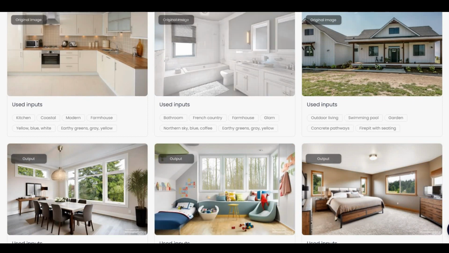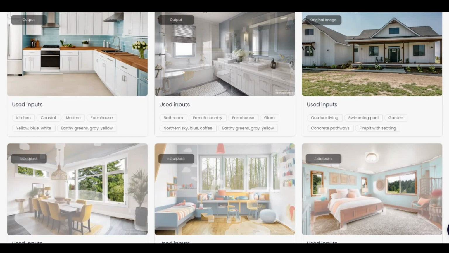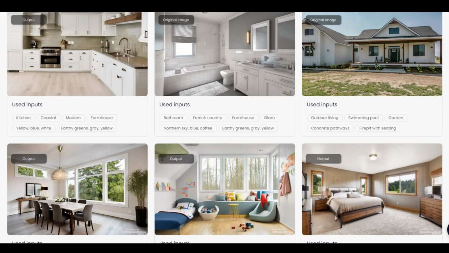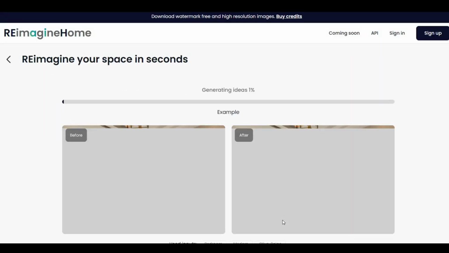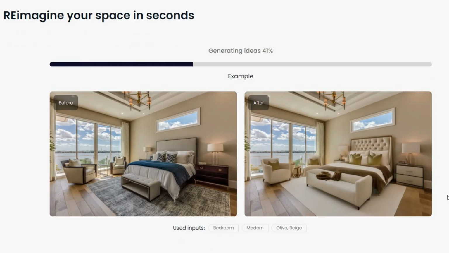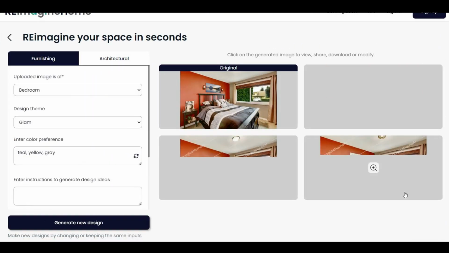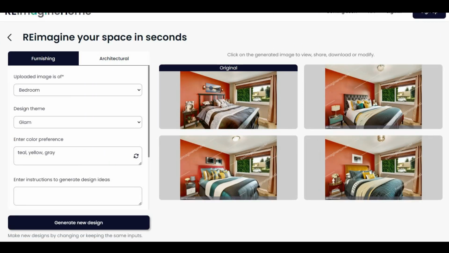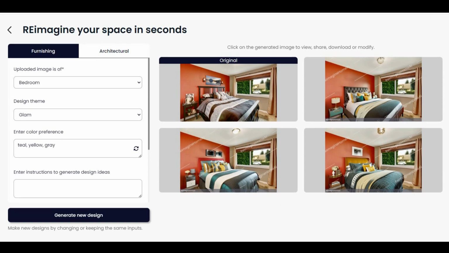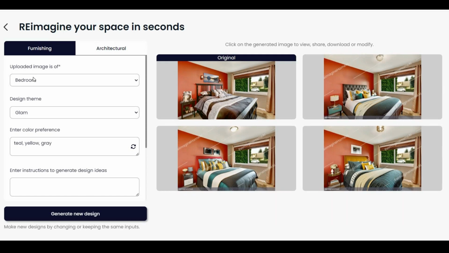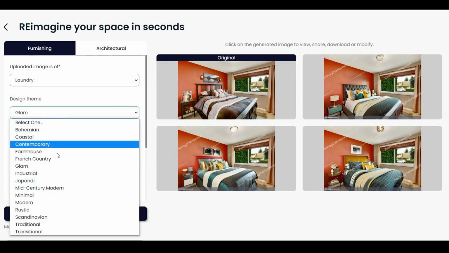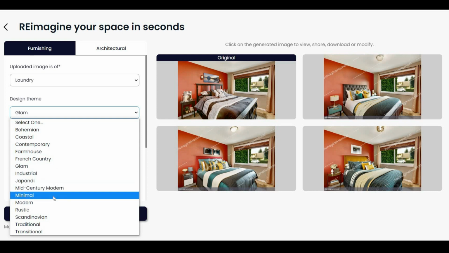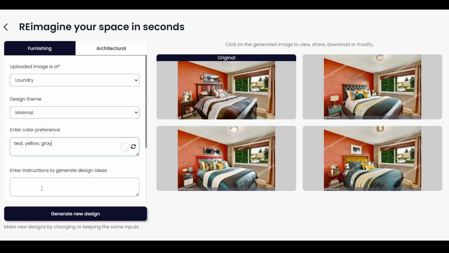With this tool, users can experiment with different furniture, flooring, lighting, and other design elements to create their ideal living space. One of the key features of Reimagined Home is its ability to create photorealistic 3D models of users' living spaces. This allows users to see exactly what a new chair or new floors would look like in their space before making any changes. Additionally, the tool offers a wide range of design options and styles, making it easy for users to find inspiration and explore new ideas.